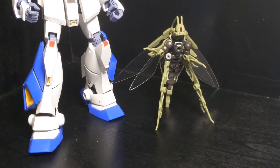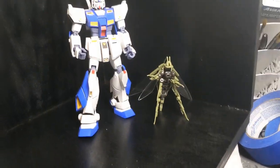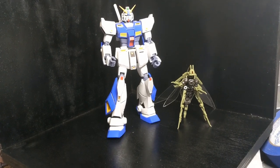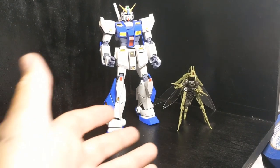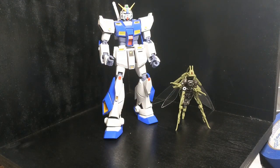And last but not least, our Alex Gundam in Master Grade — you can see here quite a large lad as usual, always dwarfing my model kits. They use Master Grade at 1/100 scale, so of course he is very, very large — pretty much double the height of this guy here. It's pretty crazy how big these guys look when you compare them to other model kits.